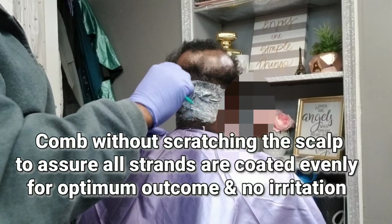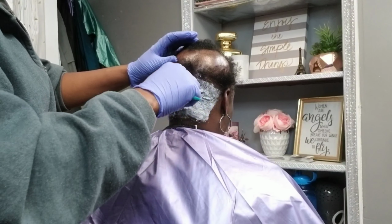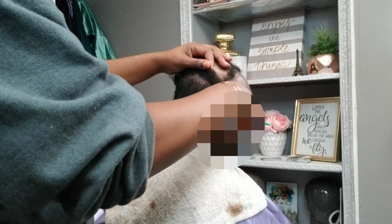Now, it's very important and helpful to use a comb to comb out the kinks in the back of the hair so that it does relax very, very straight, but also being certain not to scrape the scalp as you go. So now I've already got her washed out, neutralized and conditioned, and I am just going to mold this hair down and out of the way.